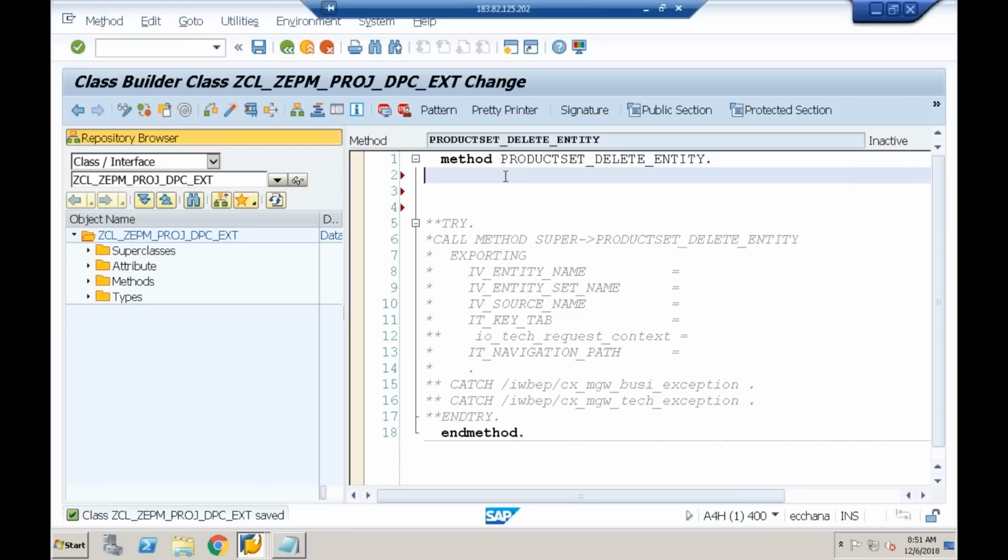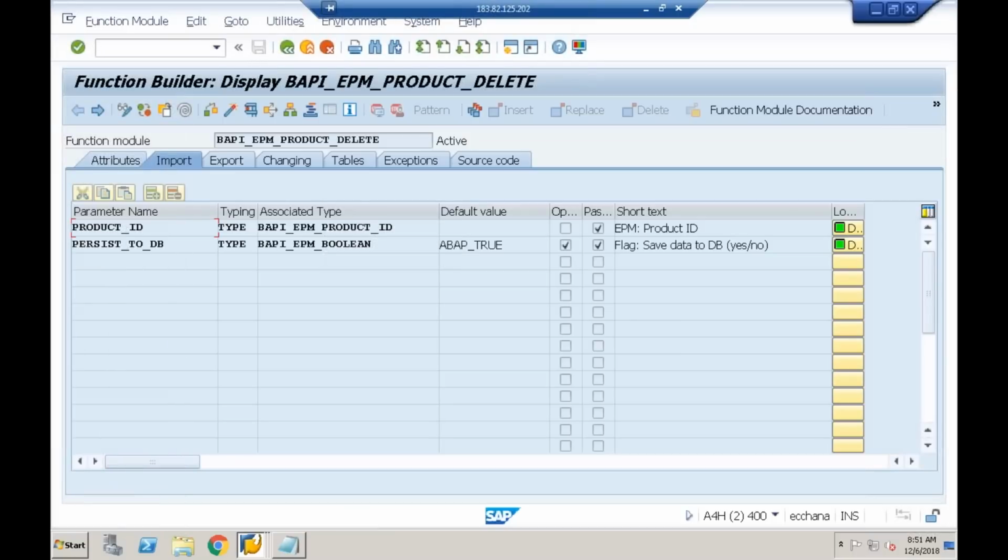Okay, so what you have to do now? I need to call that particular function module. What is the signature of that function module? It is having one mandatory importing parameter. So I need to prepare a work area of this type. First of all, if you observe here, what is it that you have to pass?